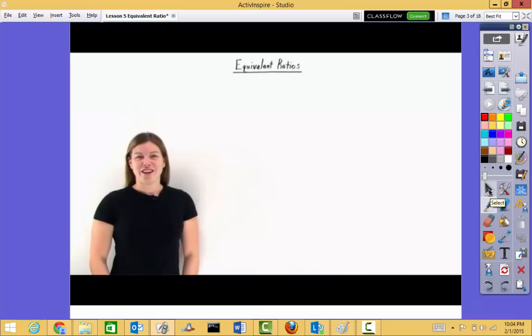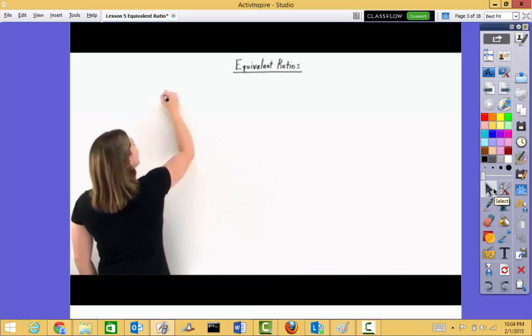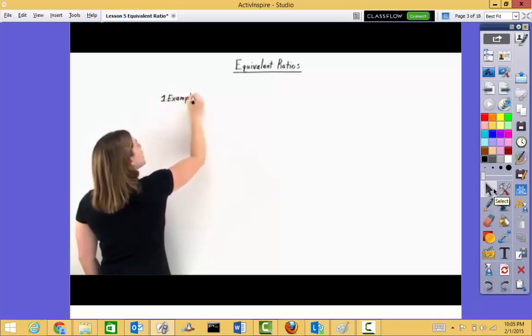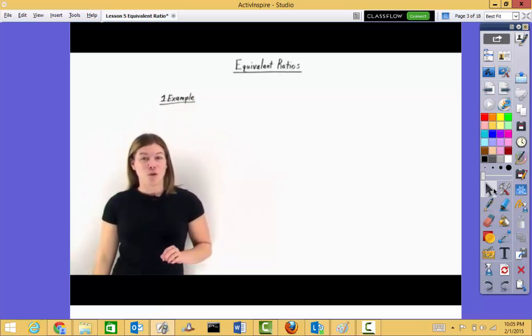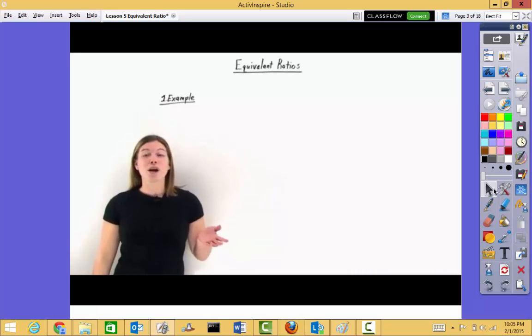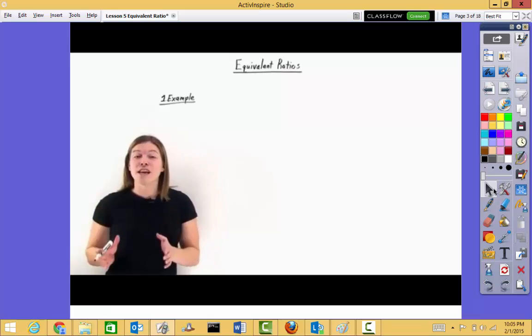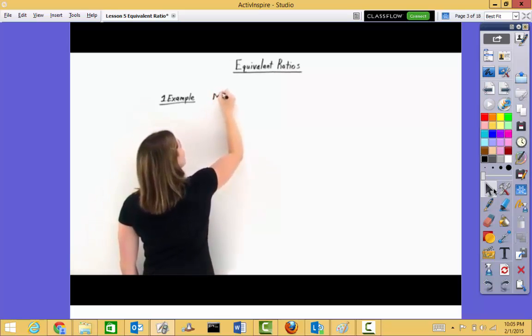What are equivalent ratios? To help us picture equivalent ratios, let's take a look at an example. Let's say that Michelle is pulling weeds from her garden. In 1 hour, she pulls 64 weeds, 48 of which are dandelions. Let's also say that Eric is helping her. In 1 hour, he pulls 96 weeds, 72 of which are dandelions. Now let's create ratios of dandelions to weeds. Let's take a look at each person's ratio.